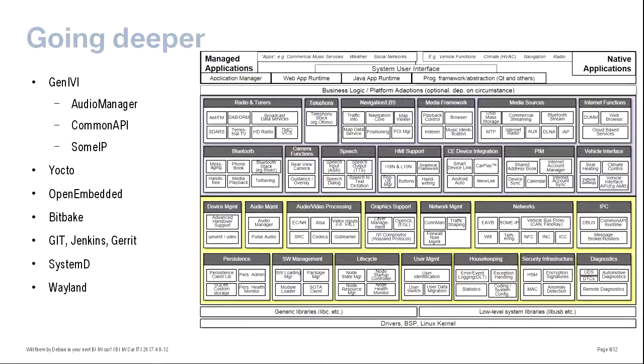If we go deeper, there is a lot going on inside — just don't try to read this slide. It illustrates that there are many layers, many libraries, a lot of things being done inside even just the one electronic control unit that controls the head unit and navigation cluster. In total, when we build the software, we can get up to 9,000 individual packages just in that one system.